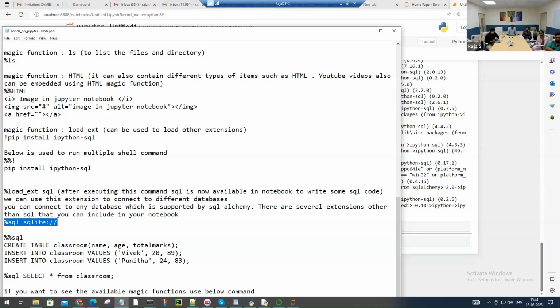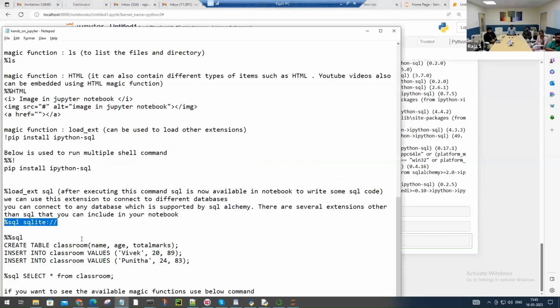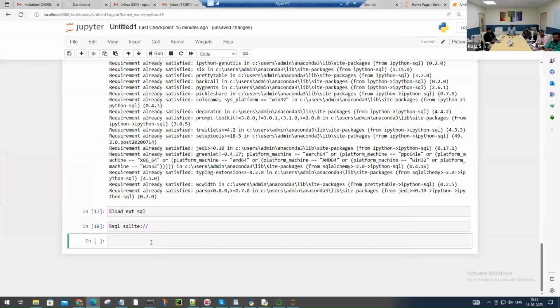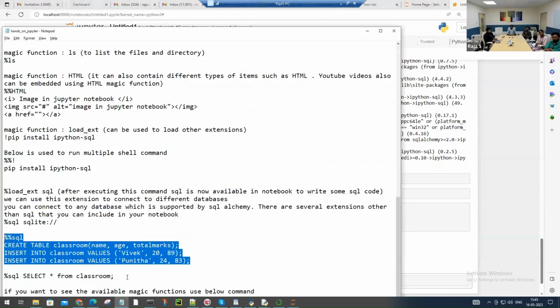So I will use this command, %SQL, SQLite. And now I'm going to create a table and insert some values here. I have 3 fields: name, age, total marks. I'm passing some values to this table and inserting some rows. Good. Now 2 rows are affected, and you can see this using select star from classroom.